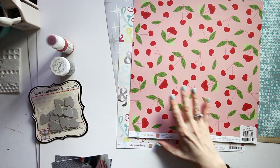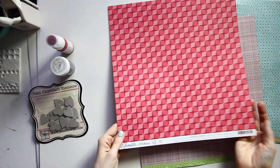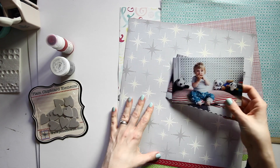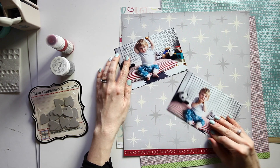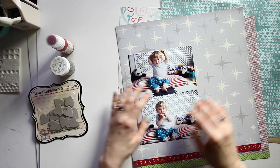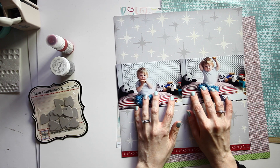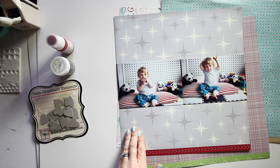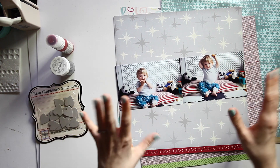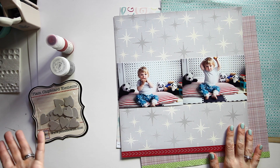I'm using this crosshatch — this is from Dear Lizzy Happy Place, that's the new Lizzy collection. Then I pulled out this gray and cream print which is from Starshine — that one's going to be my background. I have two 4x6 photos. I often like to stack them, but because this one runs off one edge and this one off the other, I don't think they look particularly awesome stacked. Instead I'm going to use them side by side, because there's a bit more action — think of it like a picture book. This one is the calm and this one is the big punch line or big moment of the story. Then I'm going to use these other colors to create some strips.